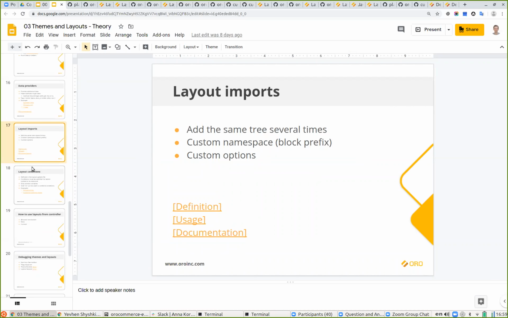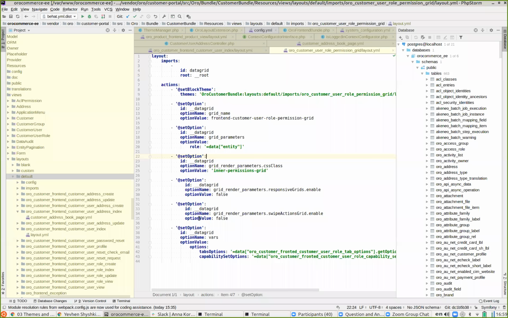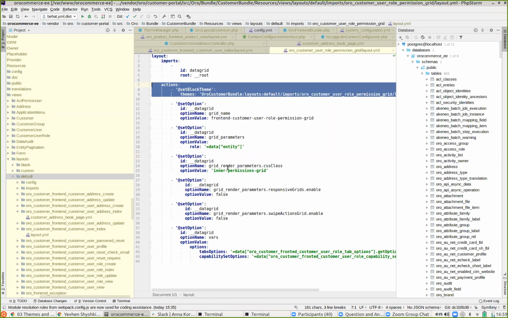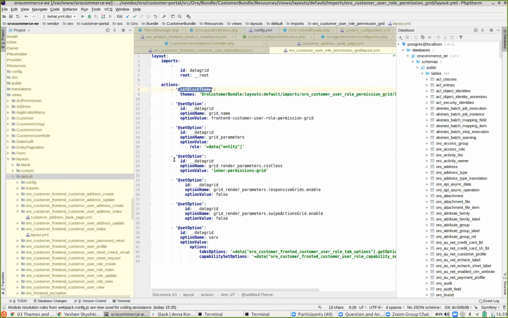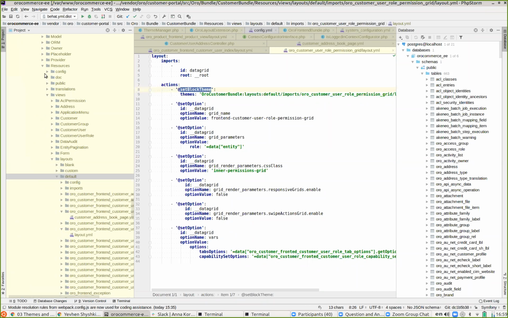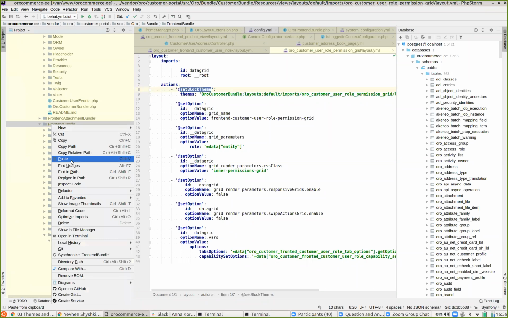Okay, another question: can we add blocks directly in a Twig file without adding anything in the YAML config files? No, you have to have at least one config file in order to tell the application that this file has to be rendered. So you have to define at least this section. In fact, let me check it. I think there were a couple of such examples.